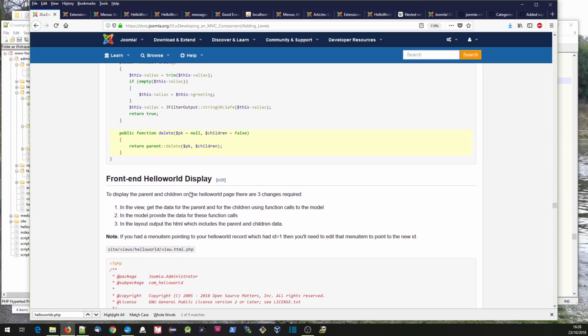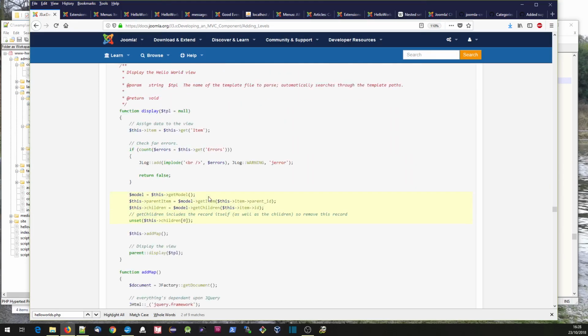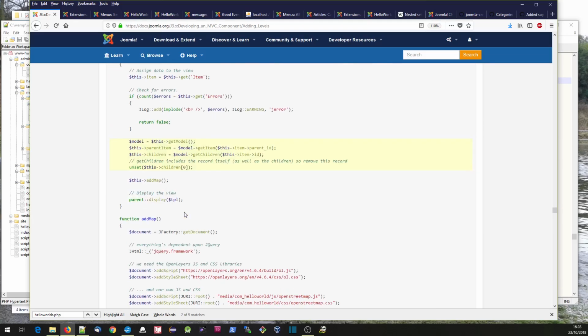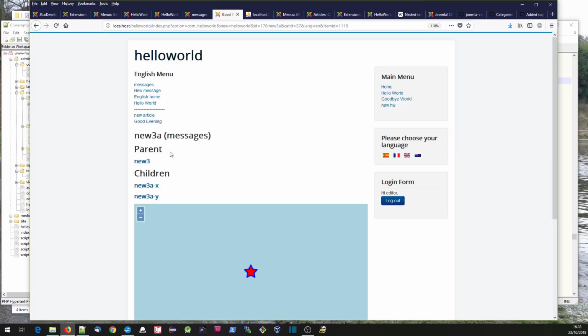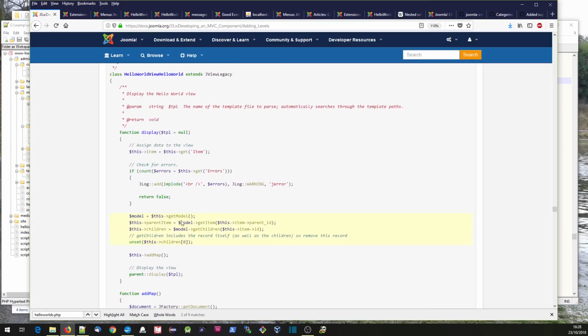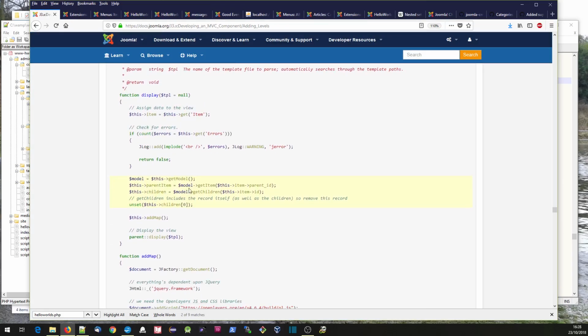The front end is a lot easier, and what we're doing is we're just showing in the messages here, you've got, this was all previous, and this is the new bit here. We're just showing the parent so that you can go up and down the tree, and the children. And so in our view, we want to get that data. We want to get the parent item, and then we want to get the children.